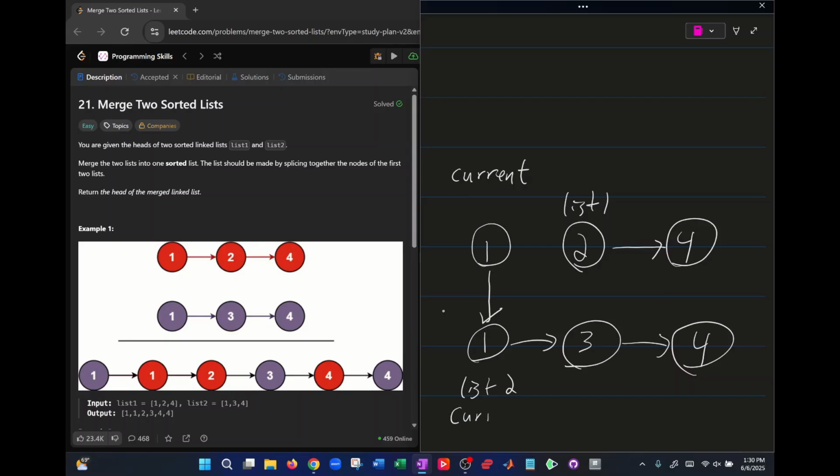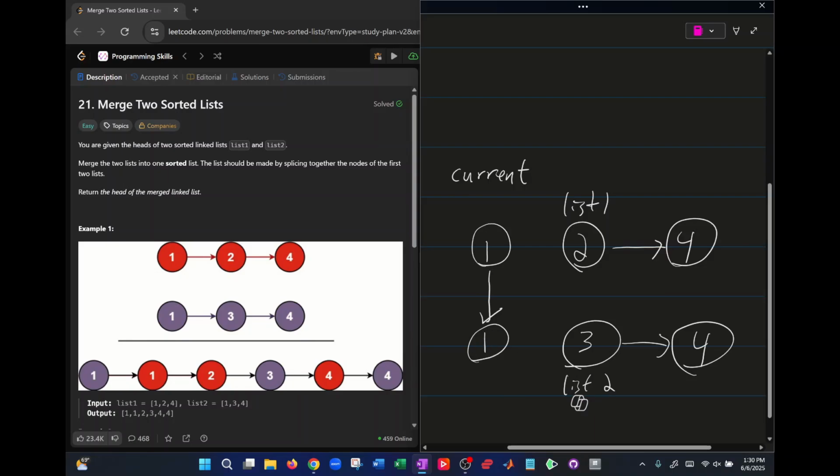And this node will become our new, let's see here. So this is going to be our next. And then list 2 can move over now to here. We can move list 2 down the line because we've already used this node from list 2, and so we no longer need it. So when considering adding the remaining nodes from list 2, we can move on to the next node because we've used this one already. Okay, so now this will become our new current node.